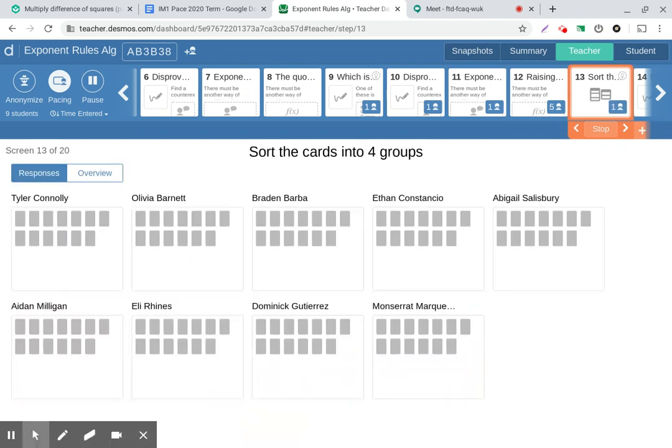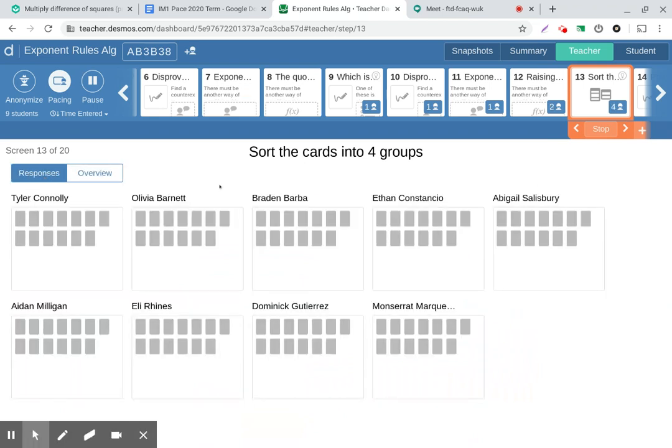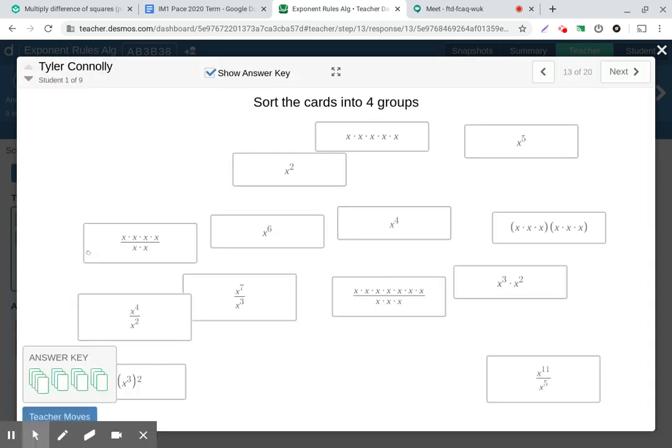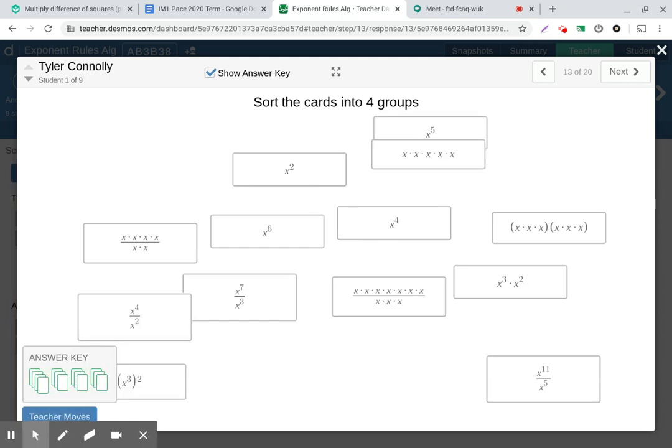All right, sorting game. I don't know what this is, but all right. Oh, okay. What's it look like? Let me look at somebody's. Okay, cool. So you gotta slide with your finger. I would get this one and that one. And you can move them around or something, right? And then this is x to the 6.